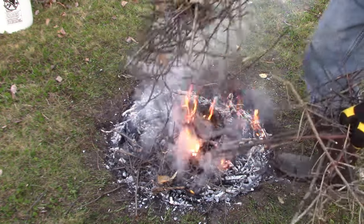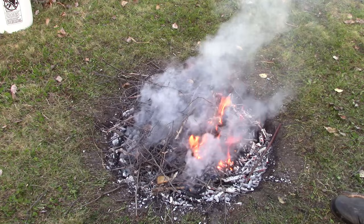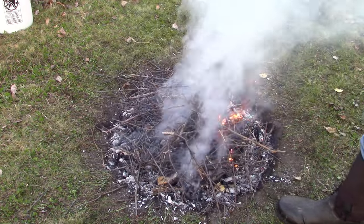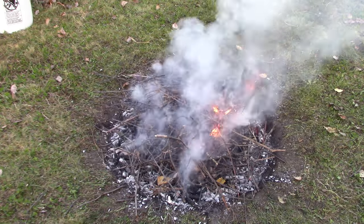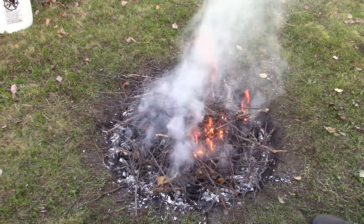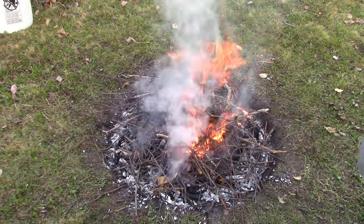These, as you see here, because of the size of the hole, or the shape of the hole, I mean, the cone shape, all the layers beneath are completely covered. So the only fire is on the top layer. If you don't add the small stuff, that larger stuff that was still not fully burnt near the top is going to be a lot of ash and an incomplete burn.